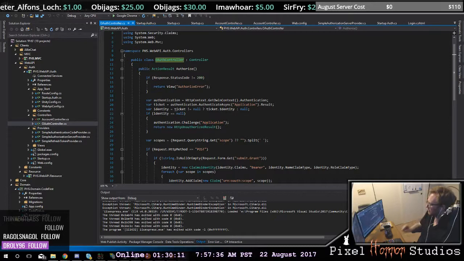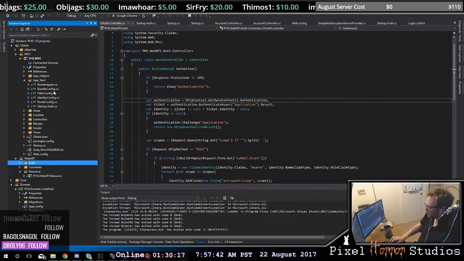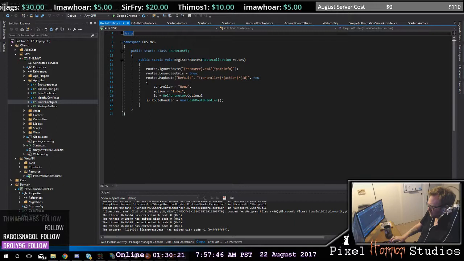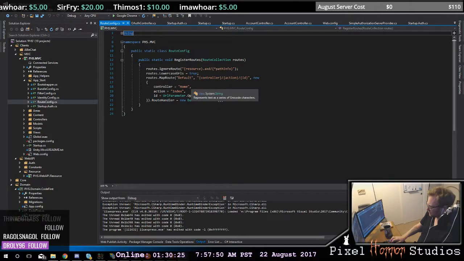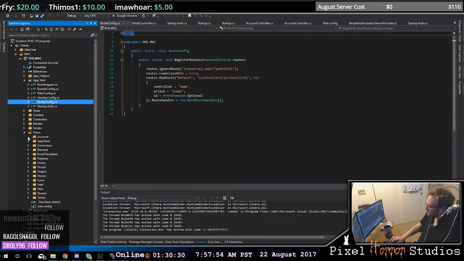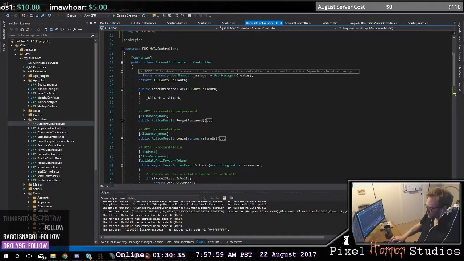Pull this over here. We need to do a route config, okay? Account controller is register.